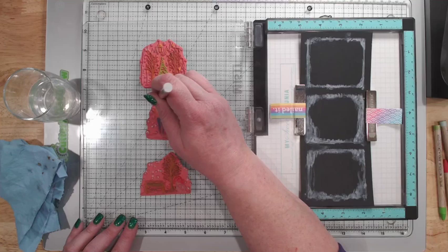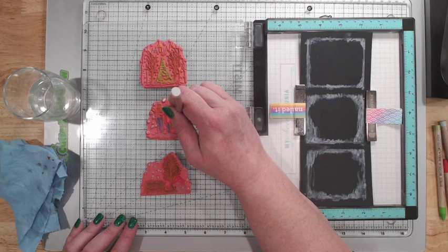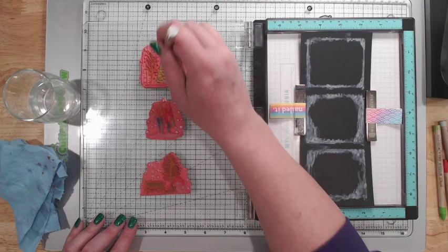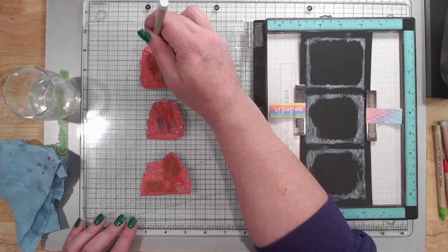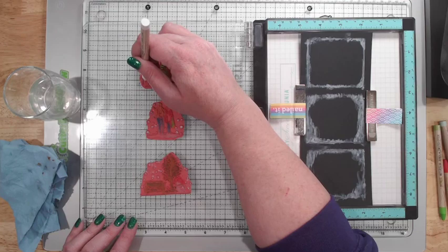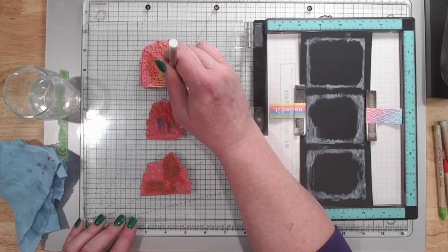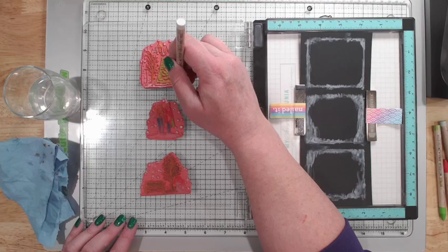You can kind of tell when your pencil starts to dry from touching it into the water — you'll be able to tell when you hit that point. Honestly, the only one that pigment kind of comes off of the pencil into the water at all is the white, which makes sense because white ink is always kind of tricky — it's a very hard color to get to work right. Most white ink pads you have to heat set because otherwise they will literally never dry.